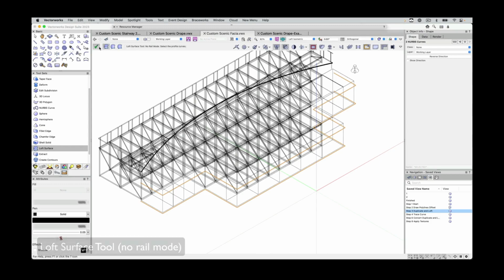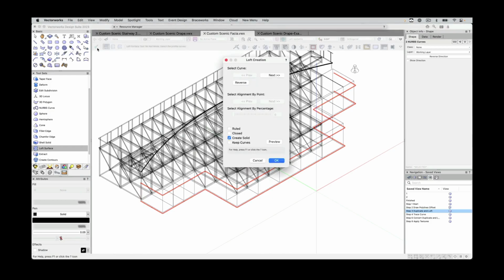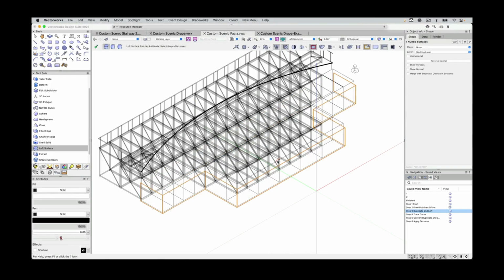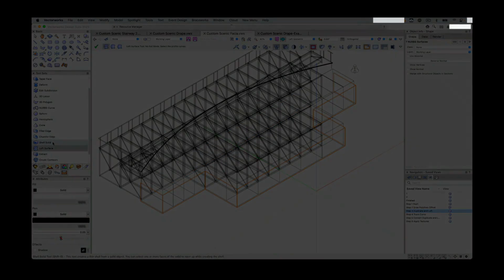It'll just create a straight line between the two curves. The first curve, the second, and complete. Creating a solid, we're going to create just a NURBS surface that comes in on group, and there's 7 NURBS surfaces for each of the planes.